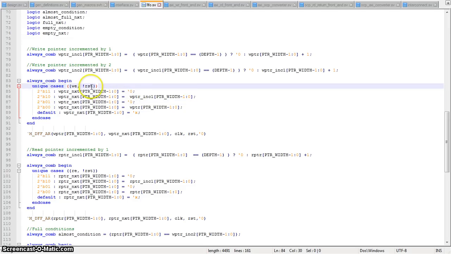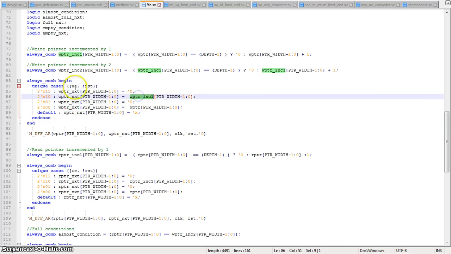And if there is no reset, then based on the write enable value we will derive the next write pointer signal. So if there is a write enable without reset, that is 2'b10, then the write pointer next will be equal to the write pointer value incremented by 1. Now if there is no reset and no write enable, the next value of the write pointer will be equal to the current value of the write pointer.